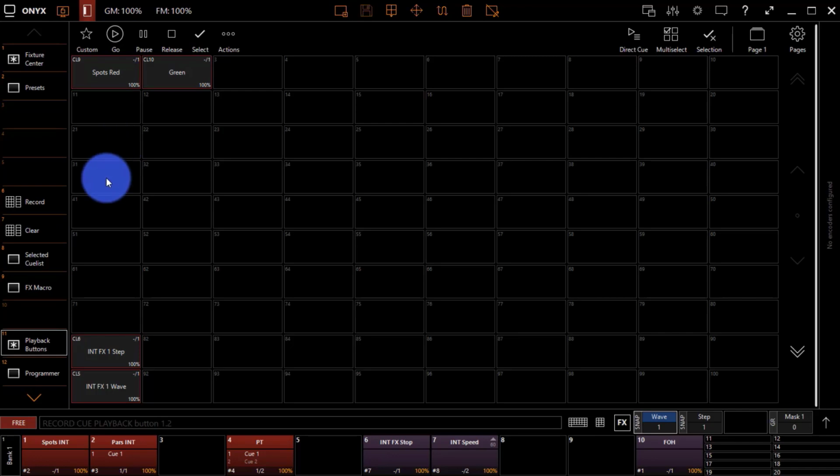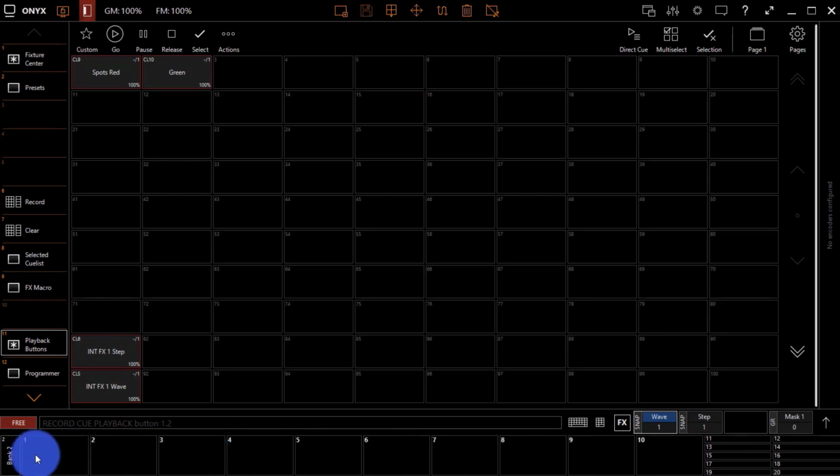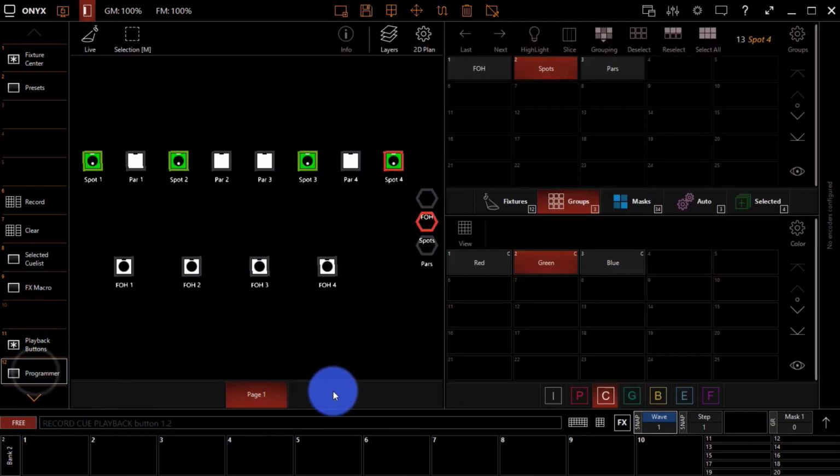Then I'll do my gobos, I'll do my beams like my zoom or my focus, or maybe some special colors for specific scenes where they need to go, something like turquoise or some weird color that's not a default color that we use by default. I'll also do all my effects here at the bottom. Sometimes I do them on a different page, so I'll do all my effects. I'll do my step effects and my wave effects, and then I'll go and do some stuff on the right hand side, which I'll show you what I do.